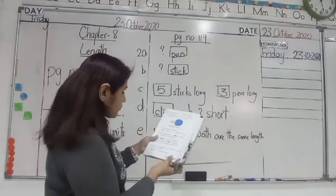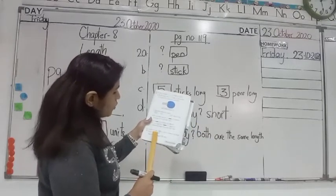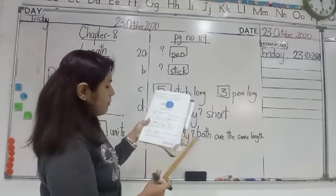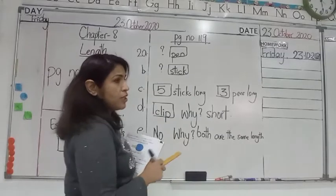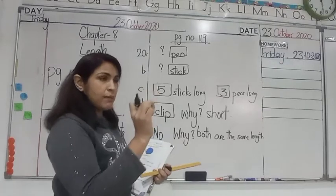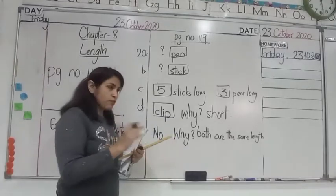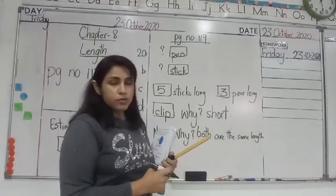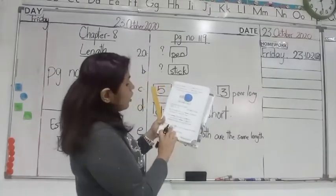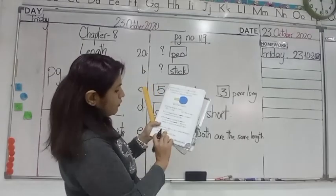Okay, now come to number 3. Would you use a footprint or a paper clip to measure the length of your pencil? Do you need to measure the pencil using a paper clip or your footprint? You don't need a footprint. Footprint is when you take your foot and put it beside and you count. I don't think you need your footprint. You will need the paper clip.